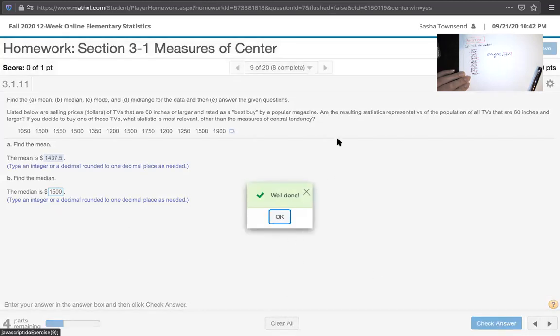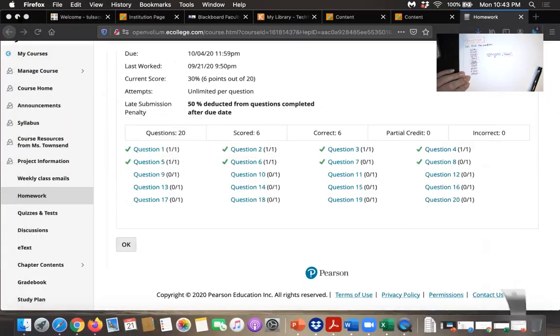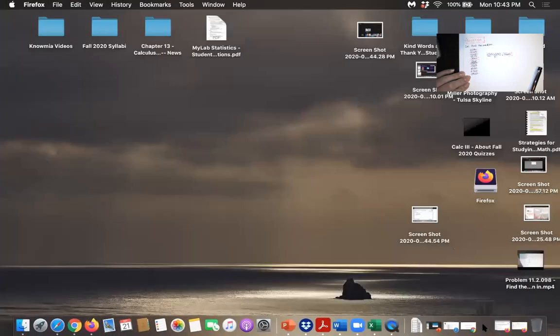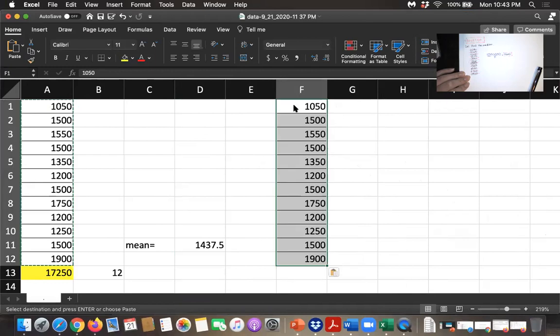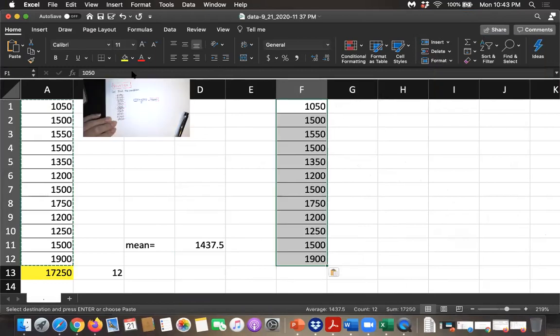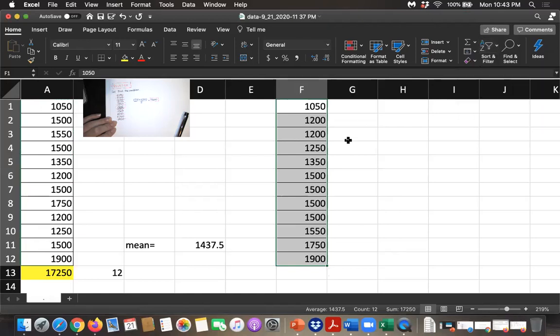Now I'd also like to show you how to do this in Excel. A couple of ways. So I've still got my data set over here. One thing I could do is I could copy that and paste it. And then once it's copied and pasted, I could use this sort feature. There's a little button here that says sort. And I'm going to sort those numbers from largest to smallest. And then I can check them off two at a time, just like I did on my paper.